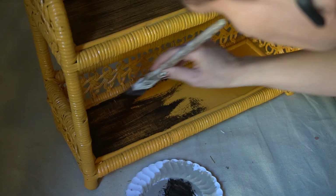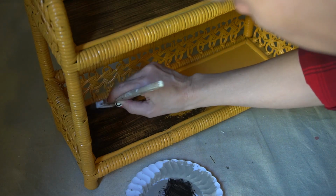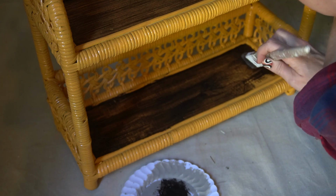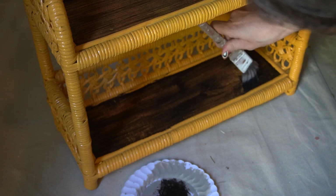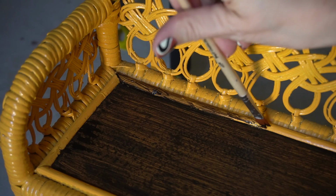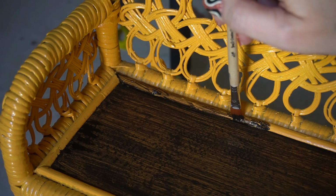I was so happy with how this applied on my take 2. There weren't any spots pulling back like the day before. So I stayed full strength on this stain and seal, and I got a really good solid coat on. The bottom was a bit thicker because my brush kind of struggled to fit, so I added a bit of depth to the top shelf with some random darker spots for cohesion. I used an artist brush and slow strokes to get a coat on the small trim detail.